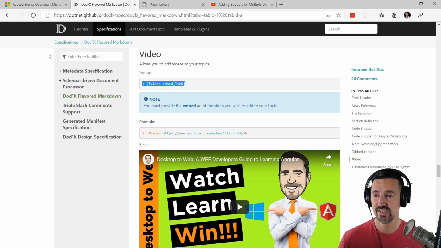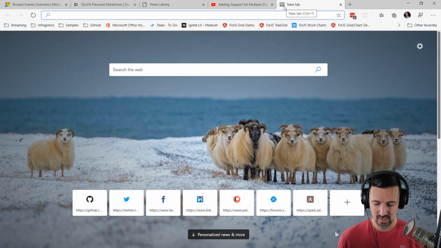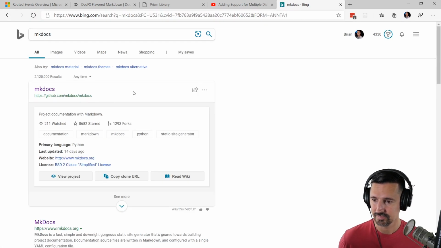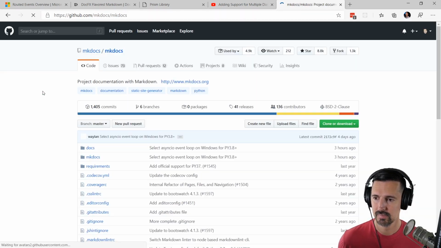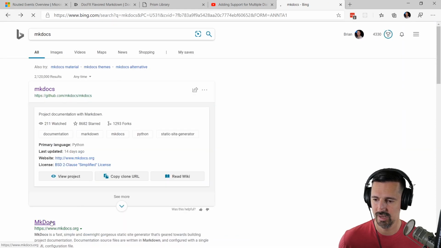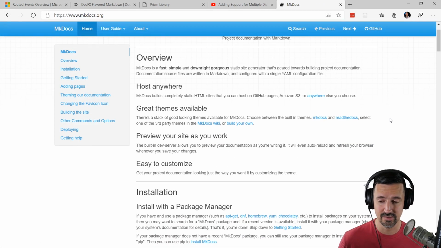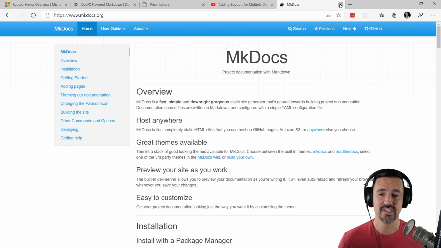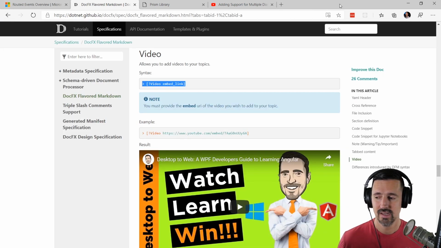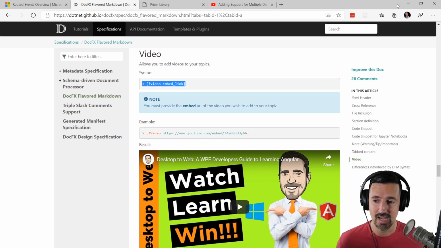One of those solutions is docfx. Another solution is mkdocs. Actually, I like this link better, mkdocs. This is another solution, but essentially allows you to write documentation, generate your documentation website, and yeah, that's it.